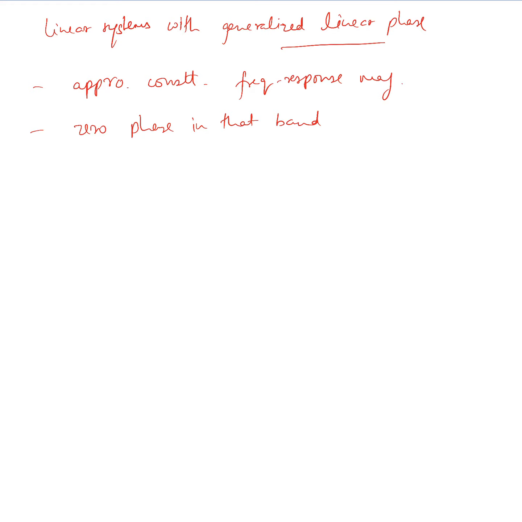So these two things are desirable whenever we pass the signal in some portion of the frequency band, and we want that the signal should not be distorted, right? But for causal systems, the zero phase is not attainable, right? And this we had seen in a couple of examples earlier. So some phase distortion must be allowed whenever we are talking about the causal system.